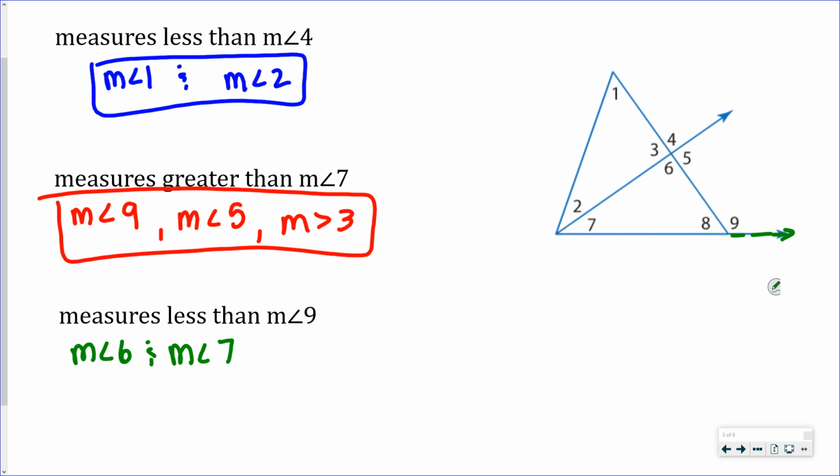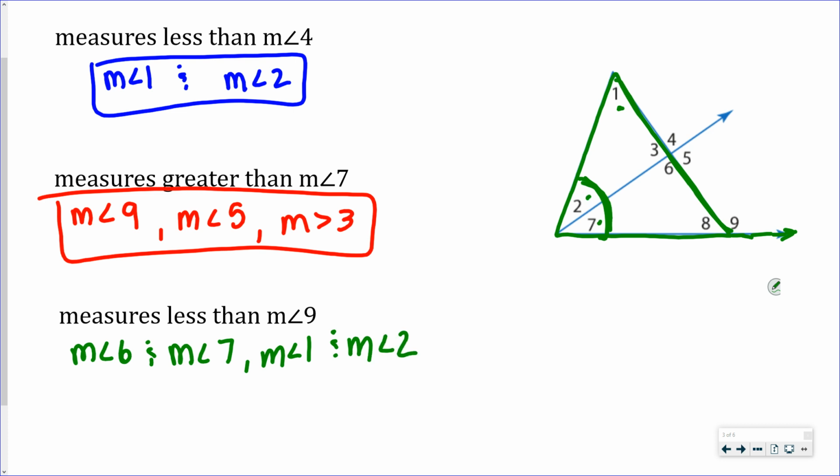All right, angle 9 is also an exterior angle for this big triangle. Agreed? It shares a side with this side right here, an extension of the bottom side. So 9 is greater than 1. And these 2 angles put together, 2 and 7, well, we already said it has to be greater than 7, so we just need to add in that it also has to be greater than 2. Because obviously if it's greater than their sum, it's going to be greater than each of those. That would be it.